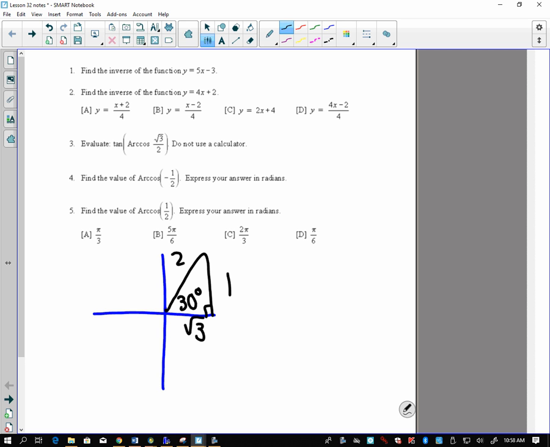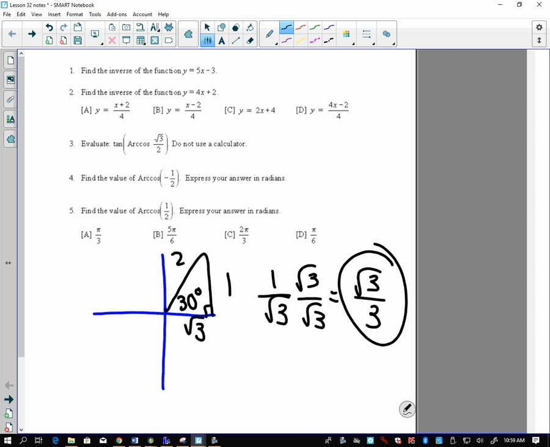Okay? So if I want to know what tangent is of this, right? Tangent is opposite over adjacent, which would be 1 over radical 3, correct? Which is going to be radical 3 over radical 3. And what I get is radical 3 over 3 as my answer. Okay? So is tangent just multiplying? I'm just multiplying there. So let me see if I can, I want to test this real quick to make sure I'm not telling you anything wrong before I put this in video format. So give me a second here.